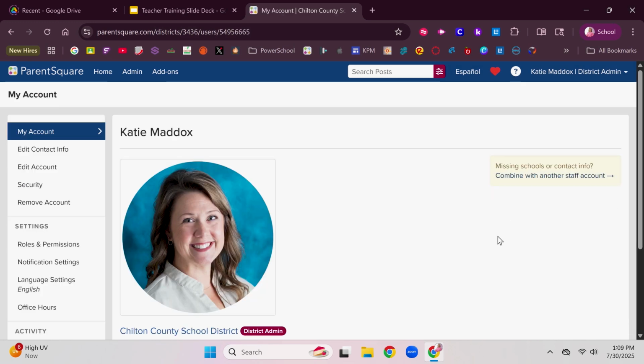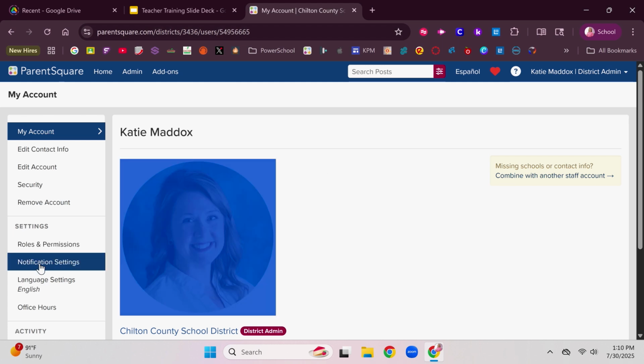All of our information for us is fed from PowerSchool, so that is going to be the information that's in there. If you ever change your phone number or you notice that it's wrong or something like that, then you'll need to contact either me or your principal or counselor. Front office secretary can change that information for you. So if you do make an update on your phone number, please make sure they know so that we can make sure that you're still getting the correct information. That is not going to be able to be changed on your side.